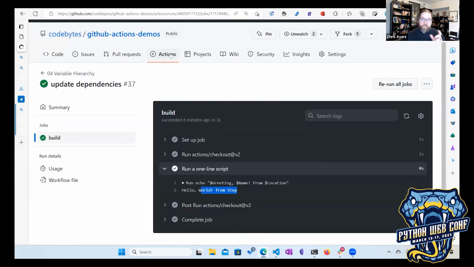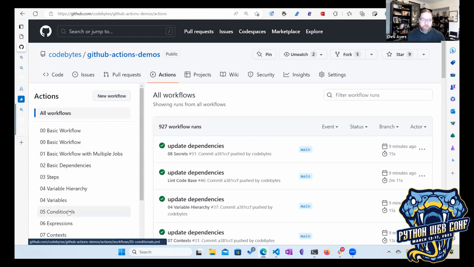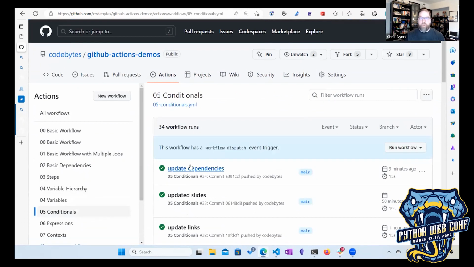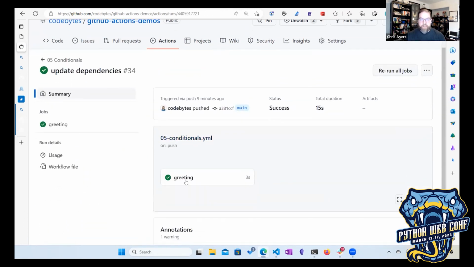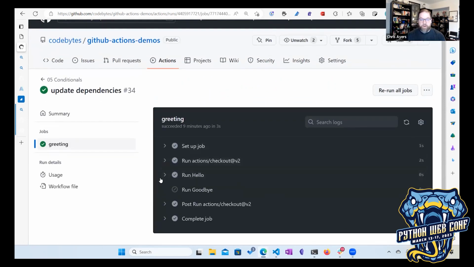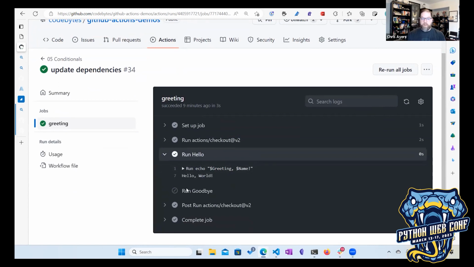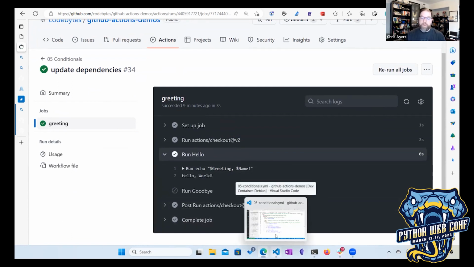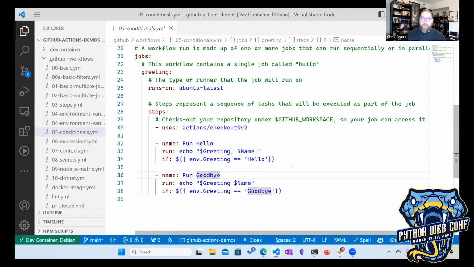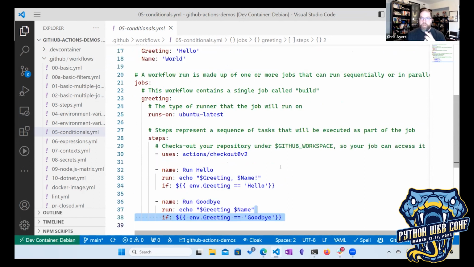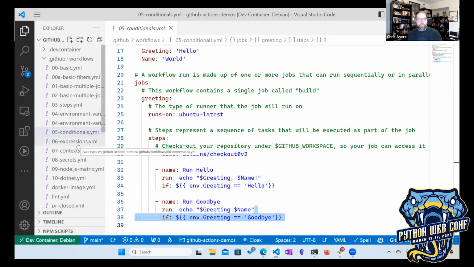That lets us have more control, more flexibility in how we do things. In this case, when I come in here and look, you can see run hello, but run goodbye did not run. And if we look at why that is in our conditionals, we had said hello world. So this step never even ran because it evaluated to false. Just some very basic little examples there.